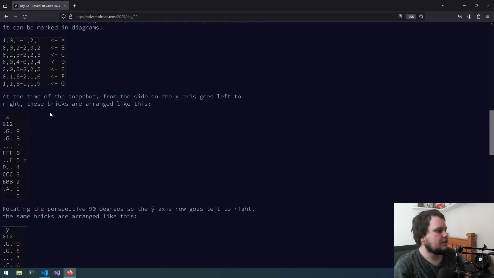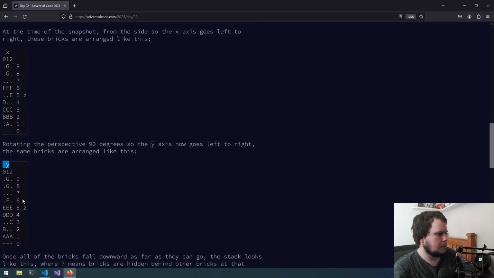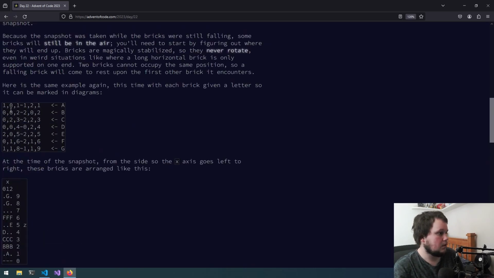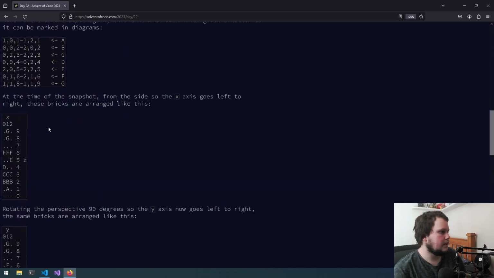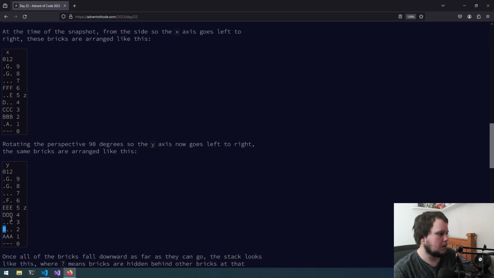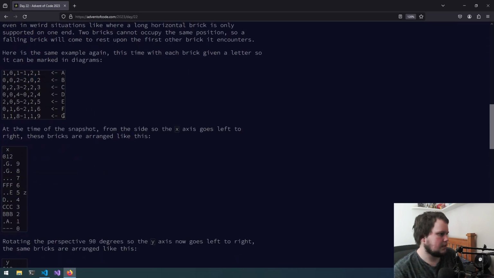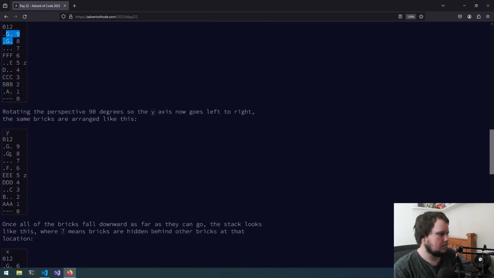So on the XZ axis we got A here. Assume this is 1, 1, 1. Alright, so 0, 1, 2, 0, 1, 2, so 1, 1. And then I assume this one goes vertically up 2. Okay, this is now the Y Z axis, so 3. Okay, 0 to 2, so 3 like that. And then this one is the inverse, where it's X 1, 2, 3, but then Y is just 1, or 0 I should say. Okay, so that's what each of those look like. So G has an 8 and 9 there, so Z is like that. And then on this one should be the exact same, which it is.